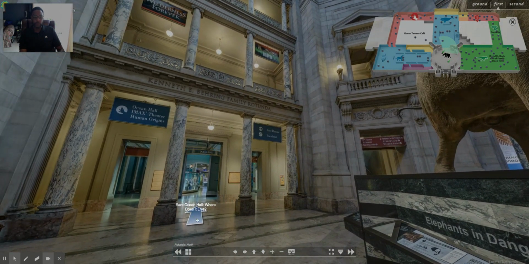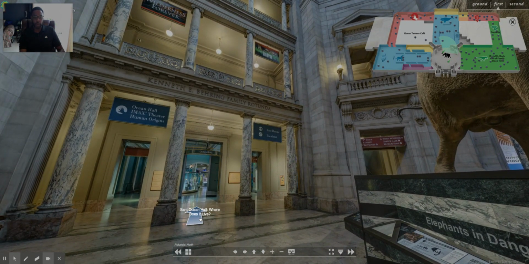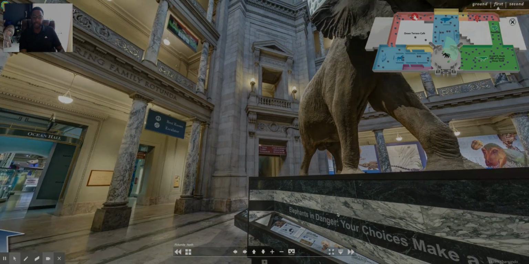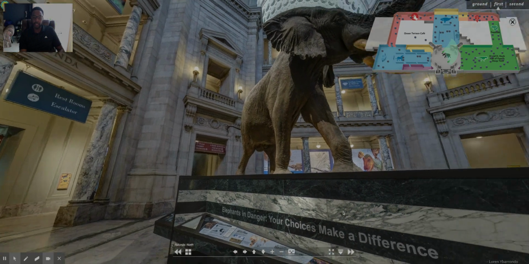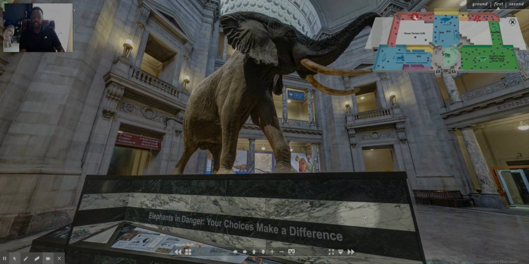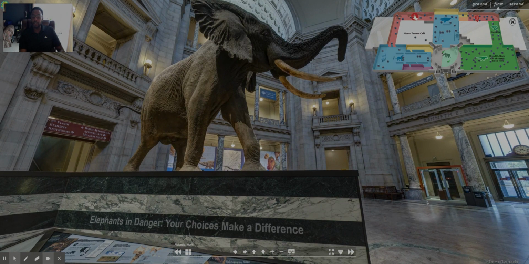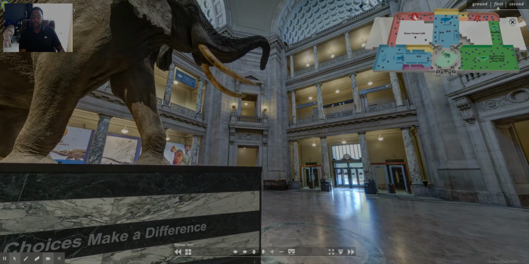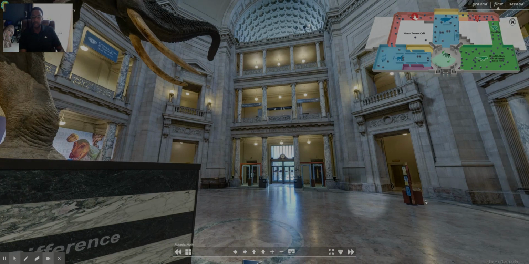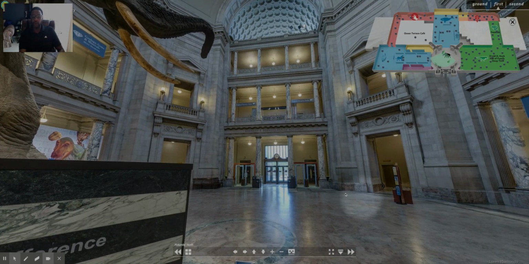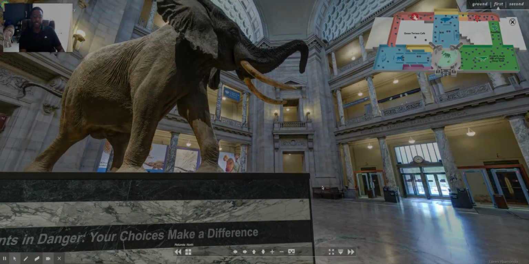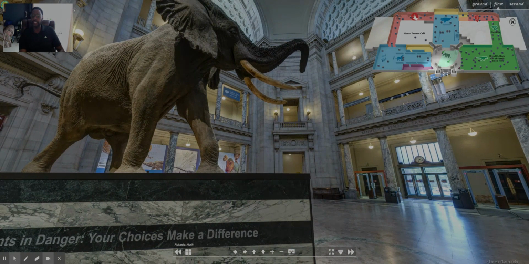So if you want to walk through the museum, you can click on the blue arrows and it'll walk you through, and then you can stop at each exhibit and read the exhibit, take a look at them, or you can use the map and take a self-guided tour. So right now we're here in the main entrance.